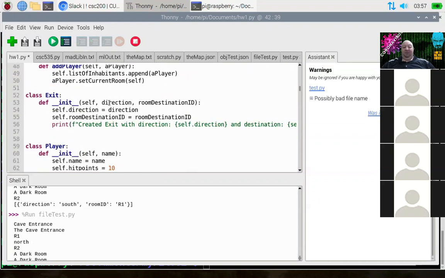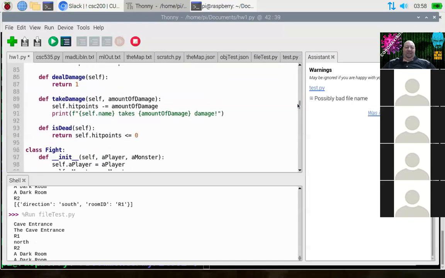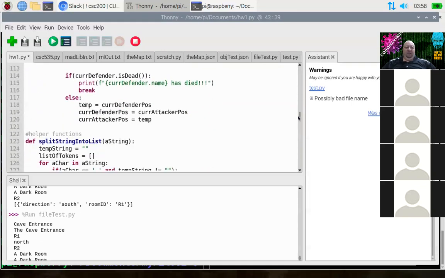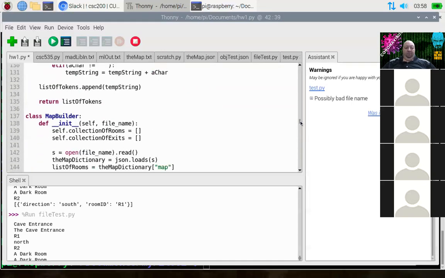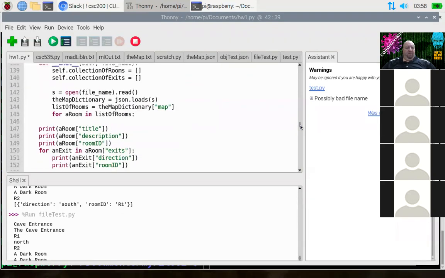An exit is a direction and a room destination ID. I have a lot of commentary in here just to say what we're currently building and that kind of stuff. So it is those exits that we are going to be adding to a room. Where's my map builder?